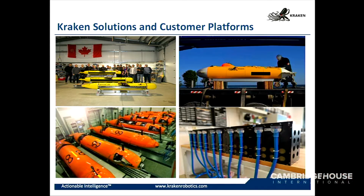On the bottom, the orange devices, that's our customer, Ocean Infinity. They have 10 of those underwater vehicles today, and they recently announced that they're buying 5 more. This is Ocean Infinity, the company that looked for Malaysian Airlines Flight 370. They also recently found the Argentinian submarine that disappeared in the last year. So Ocean Infinity, in this particular case, they are using our batteries and our sensors on those vehicles.